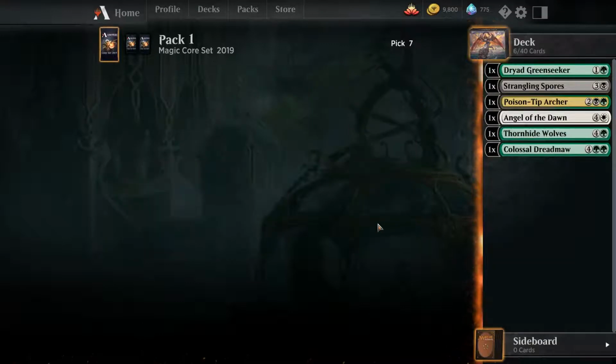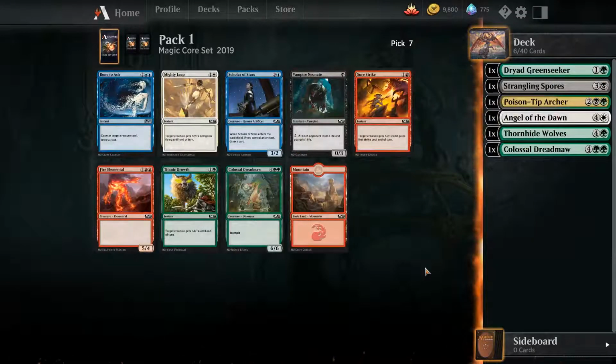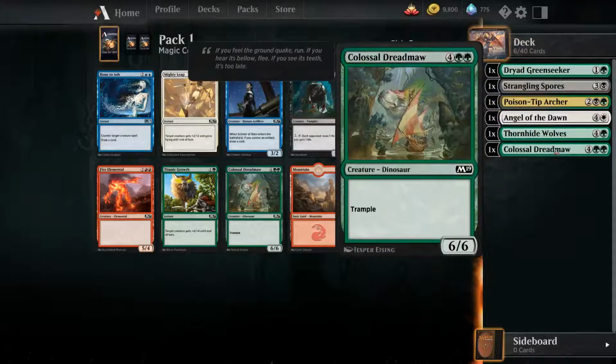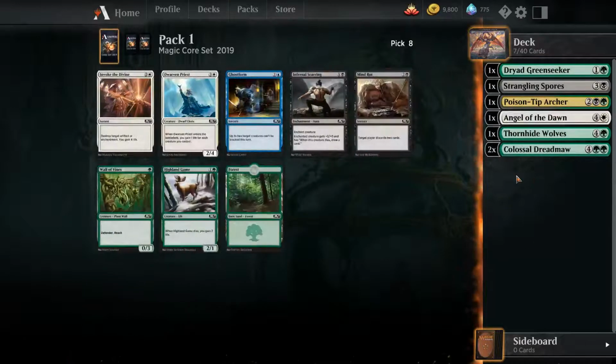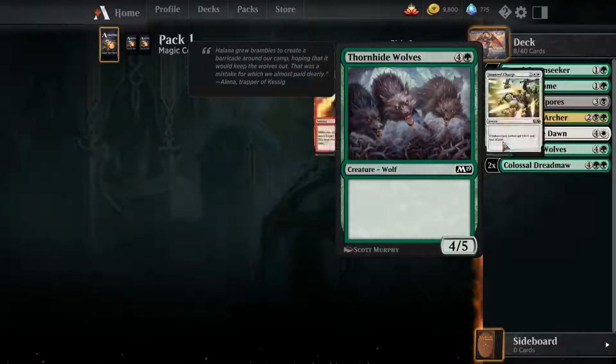Here I'm just taking the Wolves. Another Dreadmaw, probably. There's the Neonate. But I'm just gonna take the Dreadmaw. Highland Game is okay. Mind Rot is okay. I'm gonna go with Highland Game.